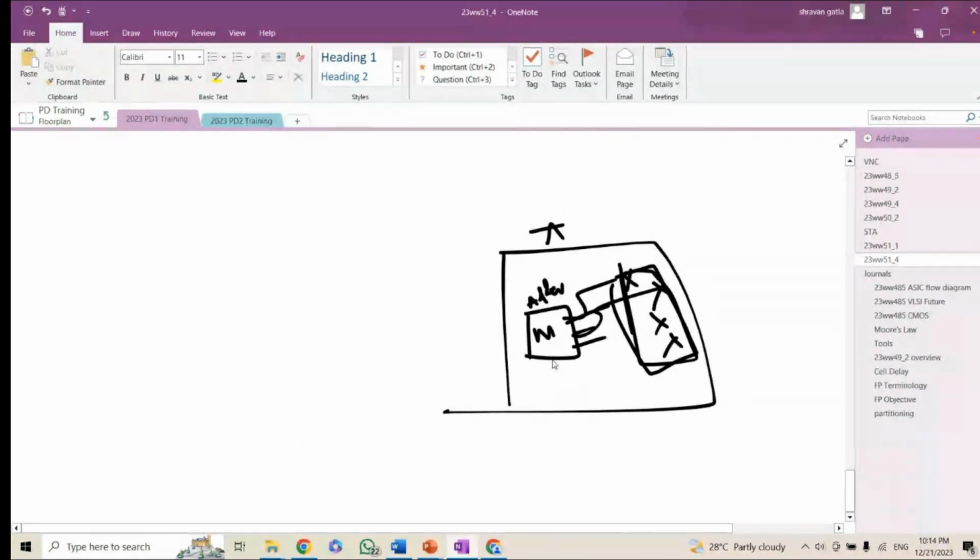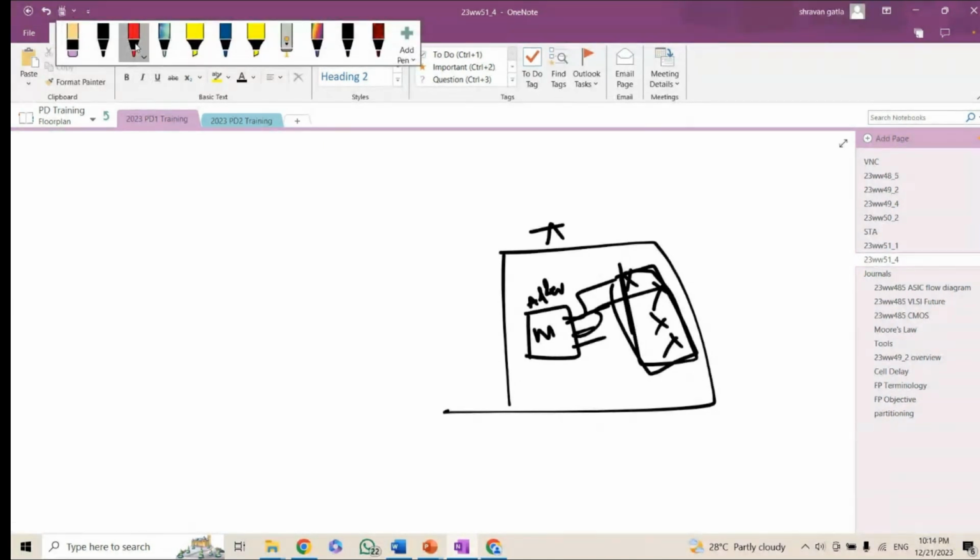So this is the chip we will do, or in this partition only we will work on it, right? These macros we'll place in the chip partition. We work on the block or partition. So while working, do we place these macros in blocks only, or do we place them in the chip?